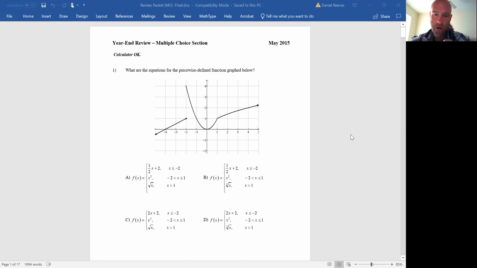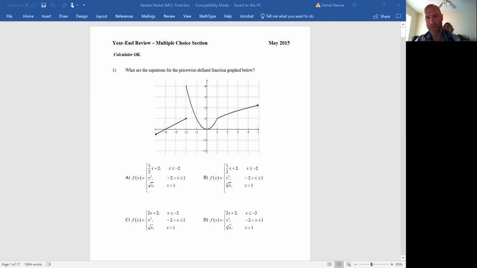It looks like the middle choice of x squared is the same for A or B. So I just have to determine whether or not this thing is a square root or a cube root of x. And so if I plug in something which is nicely square rootable like 4, I should end up with an integer, and you'll notice it goes through the point 4, 2. If it were the cube root, it would have to get all the way up to 8 before it was 2. So my answer to number 1 is A, and I'm just going to write these down so I can kind of check. I know you can't see it, but that is okay.